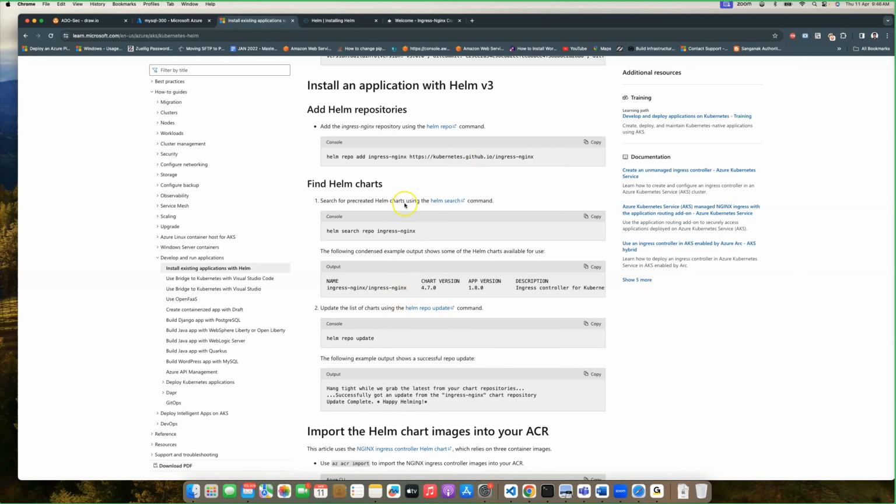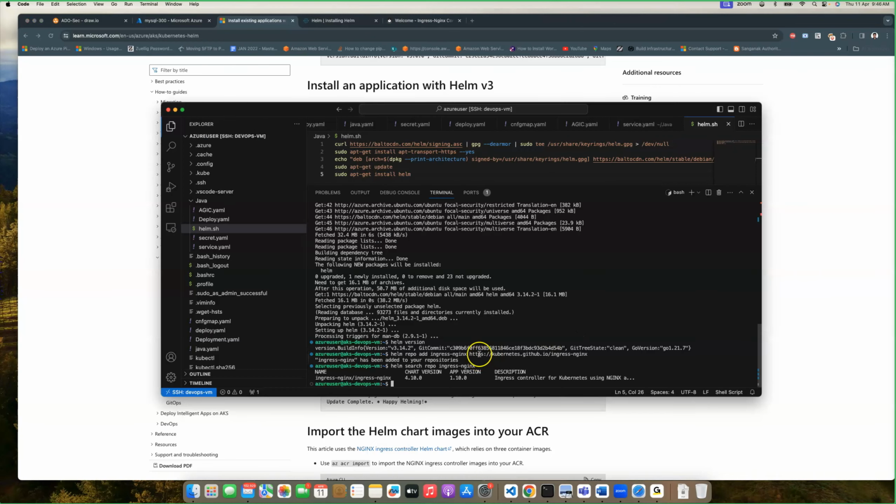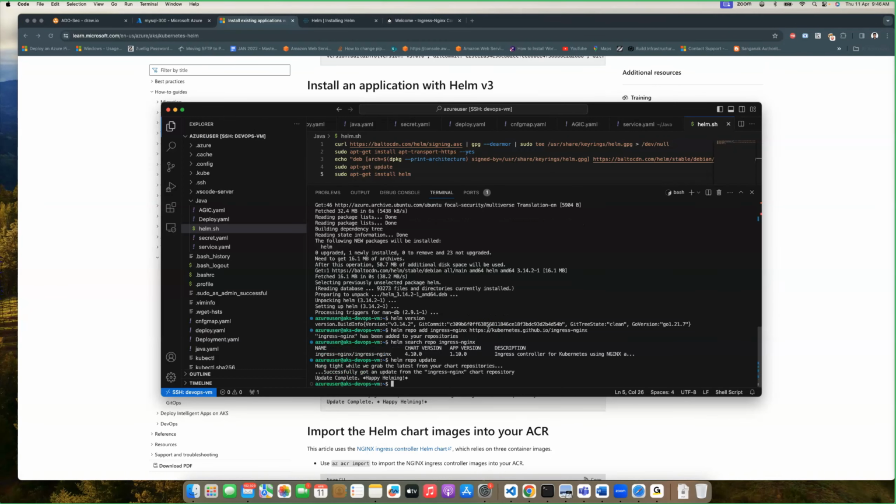Now, if any updates happen on this repository, for example third parties or other companies commit or contribute something, you can take that update by simply running helm repo update. It will take the latest one on the repository.